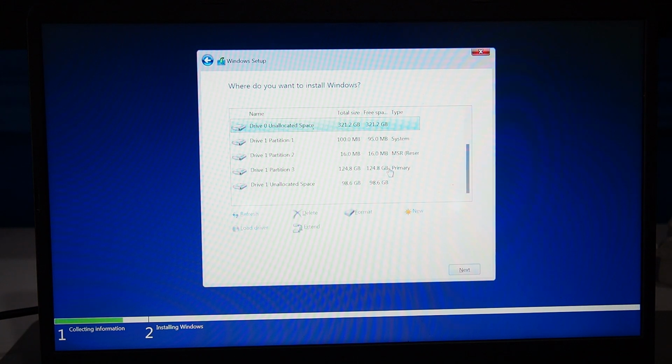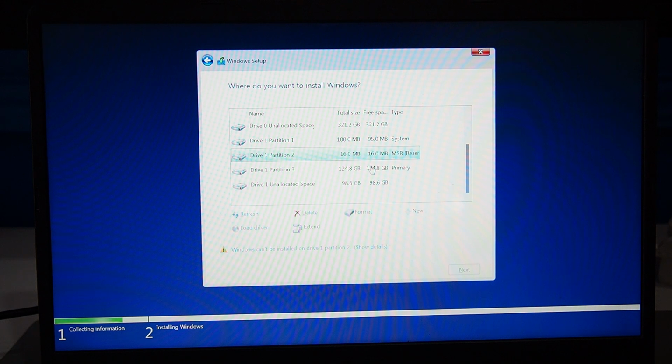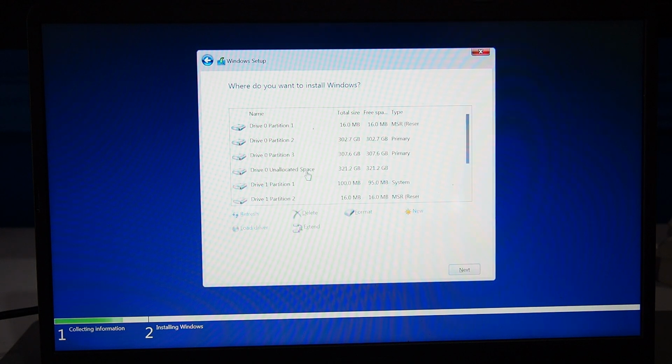How have I decided to partition my computer? So, this is drive 1, this is an SSD. These ones are in here for Windows to run, so it has reserved some space for it to run. This is where I'm gonna install Windows, and this I left unallocated. About half the SSD I have left unallocated because I want to give this to Linux when I install Linux. I'm also gonna do a tutorial on that.